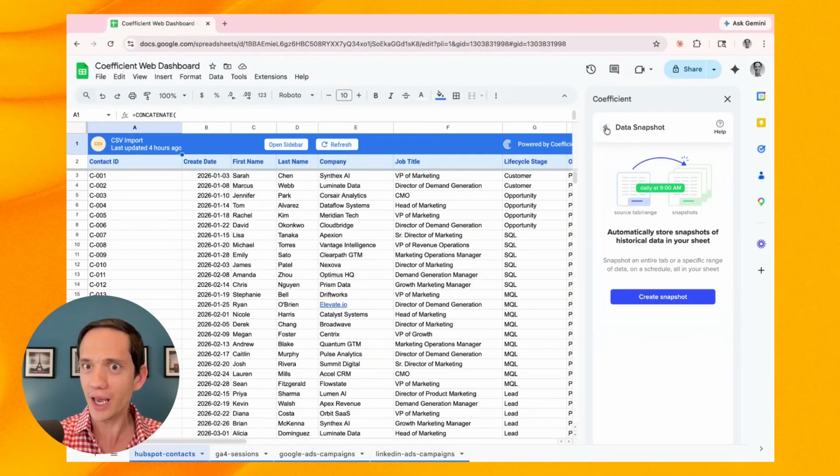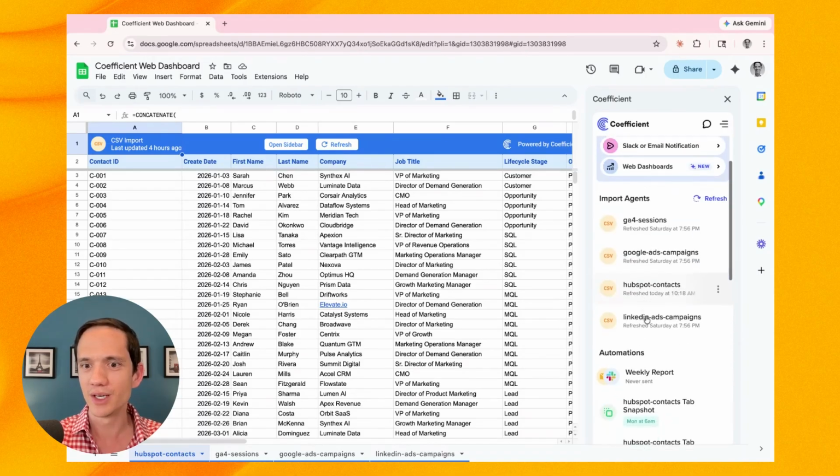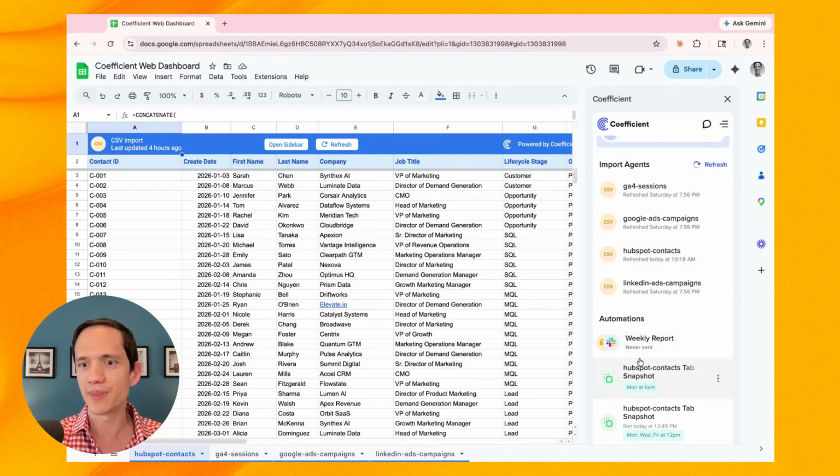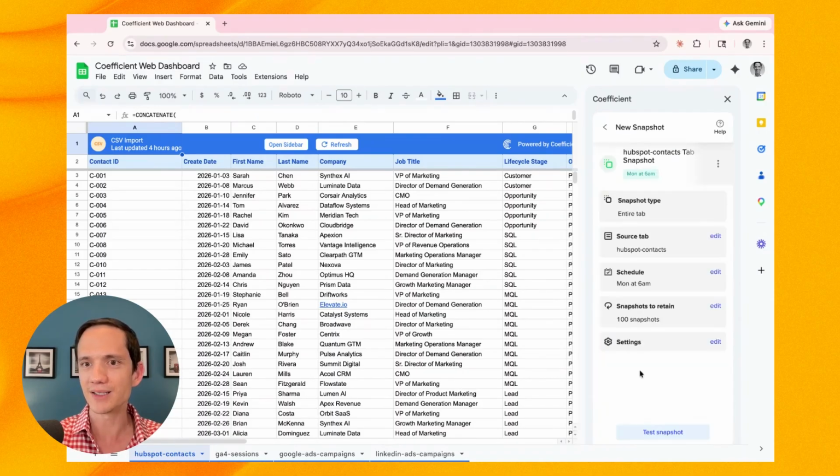So I already created one basically for this. And I'll show you down here. We can easily go in here. We can rename it. We can edit this, and then we can create our snapshots on all of our data. So it's easy to go back and look at what has happened in the past. Now, that does create a new tab.